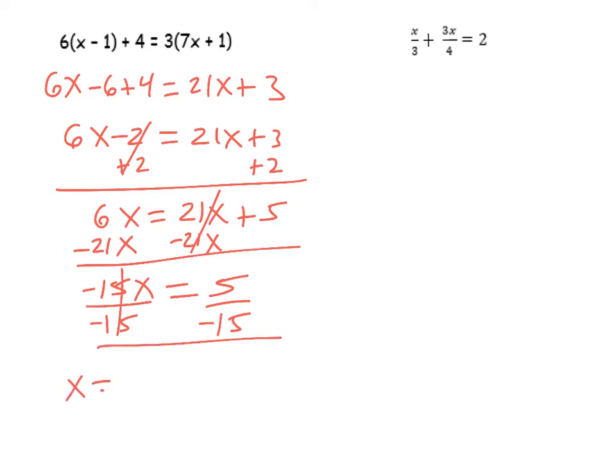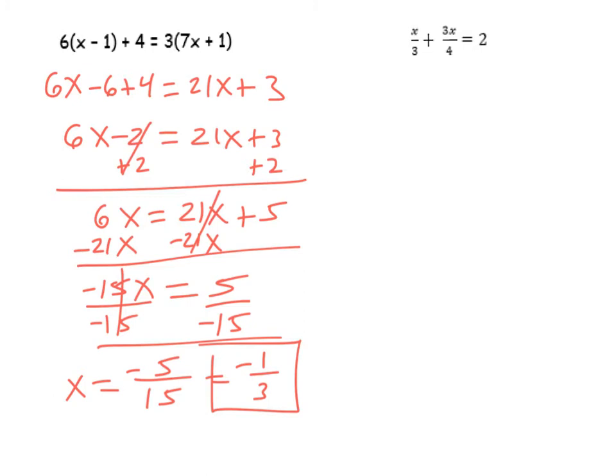Again, by the standards of a linear equation, this is a little more complicated. That reduces to negative 1/3. Okay. Don't get freaked out if you get a fraction as an answer. That's entirely possible, right? A lot of them have whole numbers as solutions, just so as you're working through the steps, the numbers work out nice. But if you get something like that, don't be stunned.